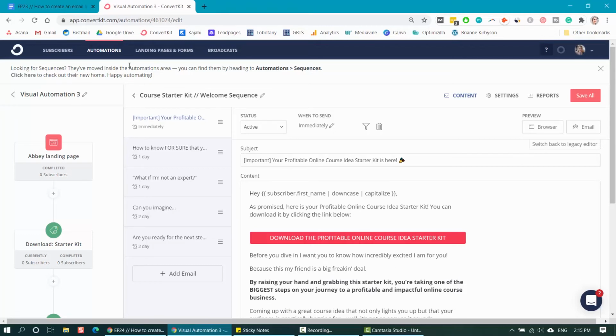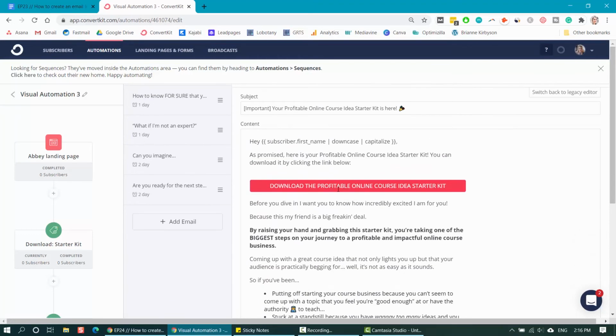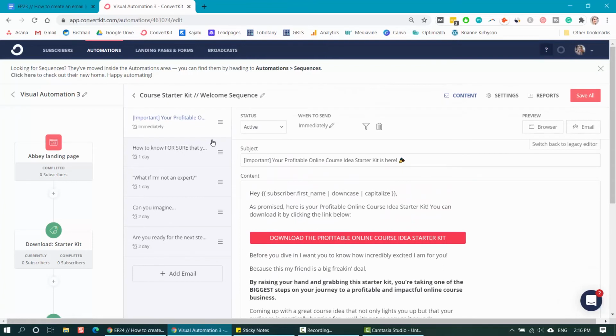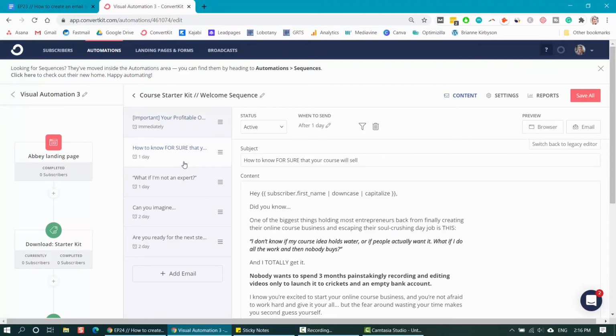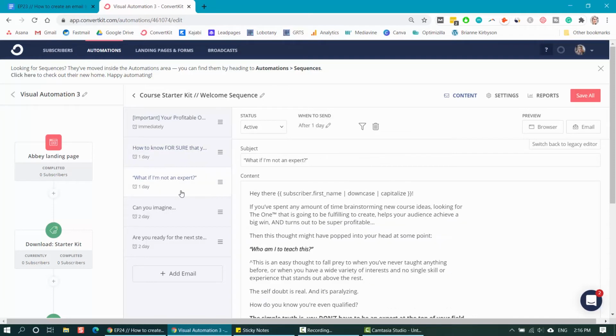Now, the sequence I've already talked to you about is this one here that I did, a welcome sequence, and that goes out automatically. So somebody signs up for this form, then they get the first email immediately, then they get the second one 1 day after that, and then 1 day after that they get the next, and so on and so forth. So that way you can have a system set up to send emails, to onboard, and to start building trust and establishing your authority with your audience automatically. But on top of that, that's going to eventually run out.